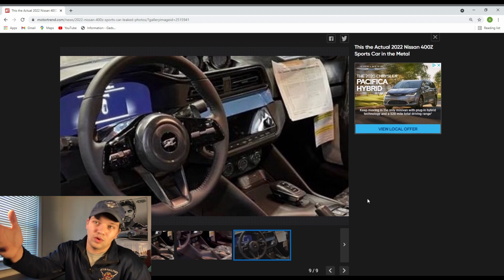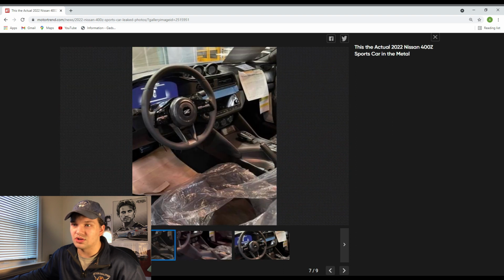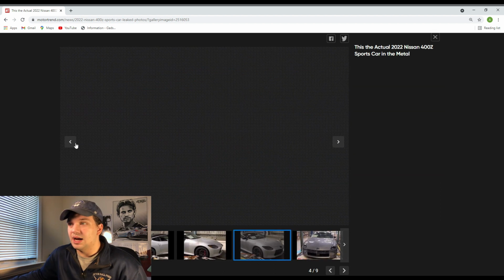And for some reason, this one picture, the quality is really crappy right now, but you can see the big digital kind of dash, one single screen for the dashboard right here, big infotainment system in the center. This specific Z though was an automatic, as you could tell by the little gear selector right there, drive selector, whatever you want to call it. It's still keeping the same gauges from the 350, 370Z. I really love the back too, because it's kind of reminiscent of the 300Zs in the 90s. And yeah, I mean, overall, I can go on and on talking about this car, but I mainly just wanted to focus on the pricing.